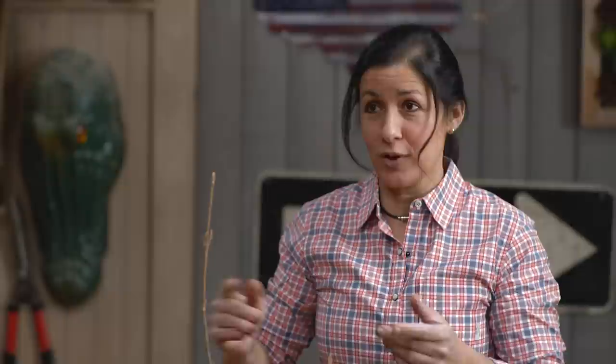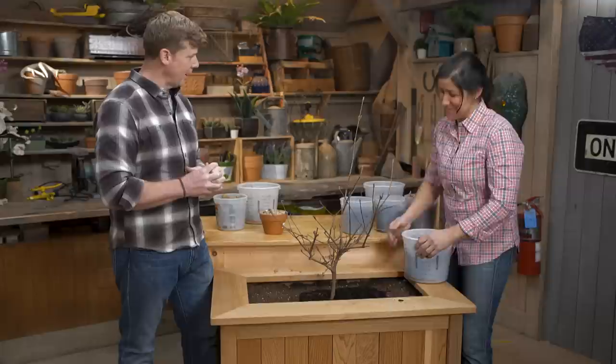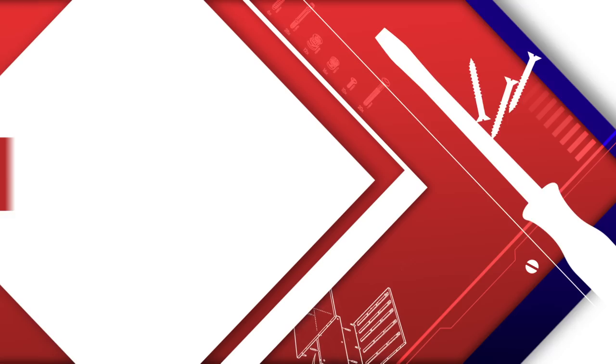It depends — for perennials, do one to two inches; for shrubs, two to three inches. For time of year, spring's a great time, but a lot of people like to let their perennials come up first so you don't completely bury them. It depends on what type of garden bed you have. For trees and shrubs, absolutely spring. I think we're on the same page with mulch — we really love it, no volcanoes, and there's way more to know about it than I thought.